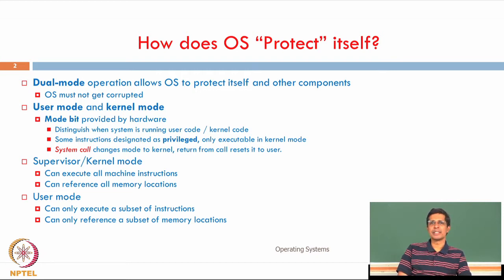In a dual mode, there is something called a user mode, in which the user process, the application software, will do some activities. In the user mode, a process, which is a program in execution, will have restricted privileges. It cannot go and touch certain parts of the operating system, or certain parts of the memory. So, it cannot go and change certain values.